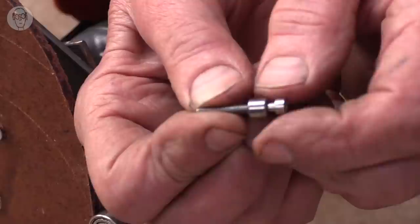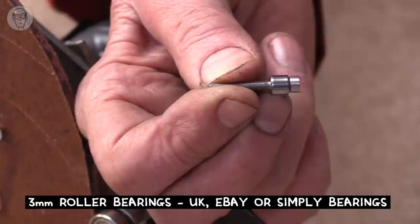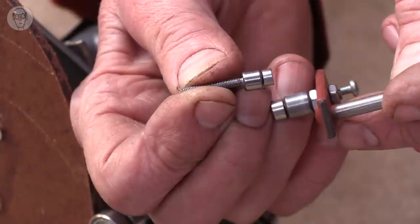I think the outer diameter is 6.5mm. This is the next size up. This is the 4mm one, which I think is 7mm or 8mm.